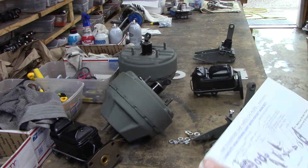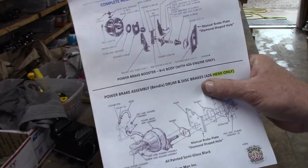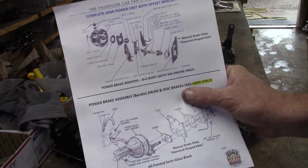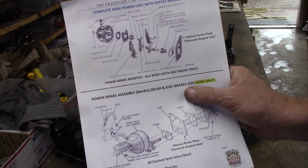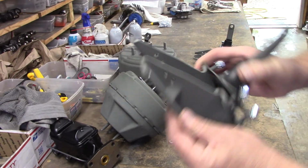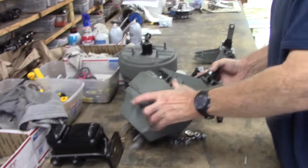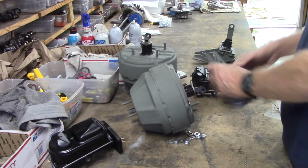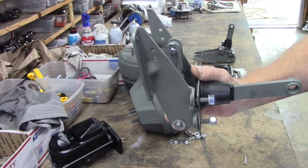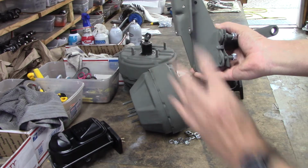People typically don't understand. There are a lot of moving parts in a Hemi unit. It ain't a joke. Oh, call up, I go, hey, give me one of them little Hemi brackets for $99. Don't know anything about that. So yeah, it's big, beefy, designed to hold this huge mass off the firewall. So, the Hemi bracket is not some Mickey Mouse sheet steel. Check this out. This is what raises the booster up off the firewall.